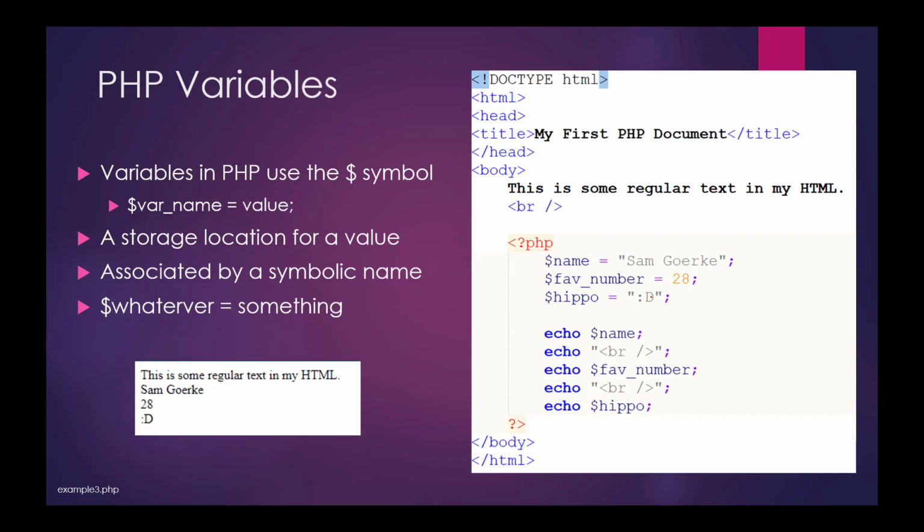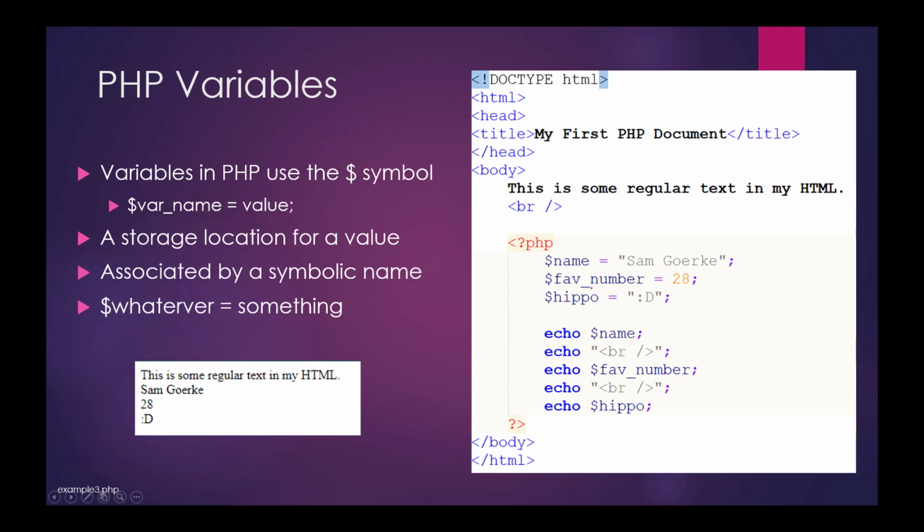PHP is a context-based language, so it just guesses. It's pretty good at it. You don't need to tell it what type of variable your variable is. You just need to tell it the information and it'll figure it out. If you say name is equal to and give it a quoted string, it's going to assume that it's a string. If you say a variable is equal to a number without a decimal point, it's going to assume it's an integer. If you give it a, et cetera, et cetera. So you don't need to worry about that for PHP. So that's one nice thing.